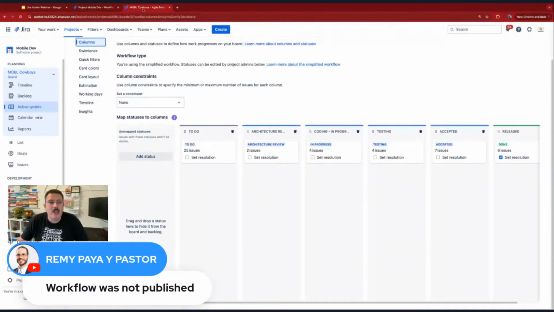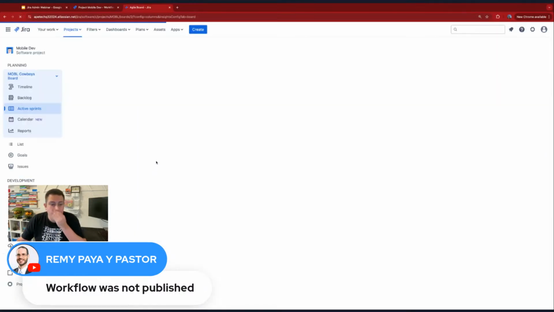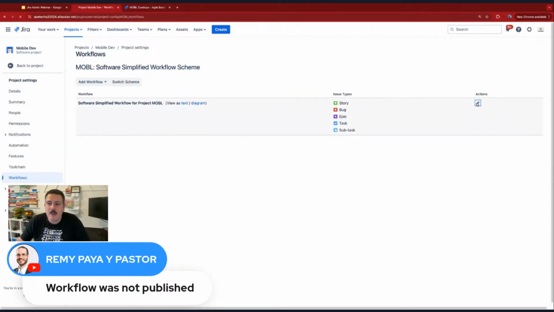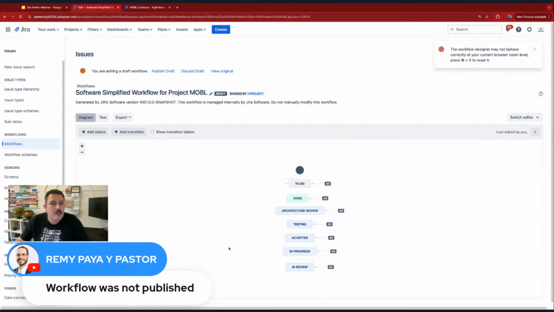And now when I refresh the screen over here, my status should be available. See, now it's over here on the left, and now I can add it as a column, but we'll come back to that later. We're not quite ready yet. So let's keep talking about statuses. That was honestly, friends, the best case scenario.